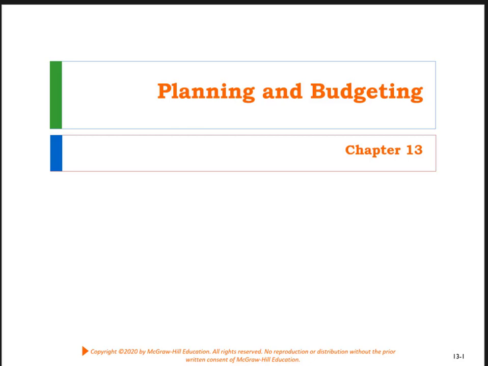Hello everyone. Let's jump into chapter 13, talk about budgeting. Now this is a concept that is taught in our Accounting 160 course, and so you've probably seen all of these pieces of the budget. So we're going to try to go through this and focus on the things that may be new or different than what you already have learned about budgeting.